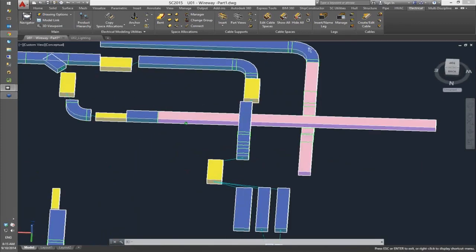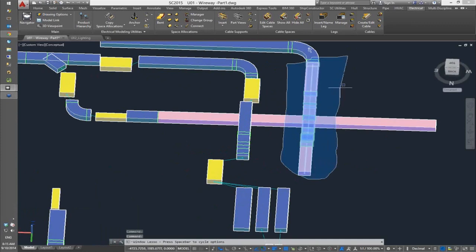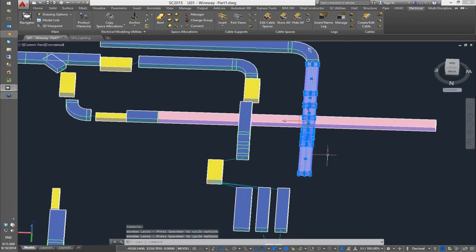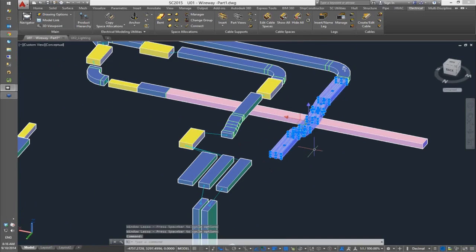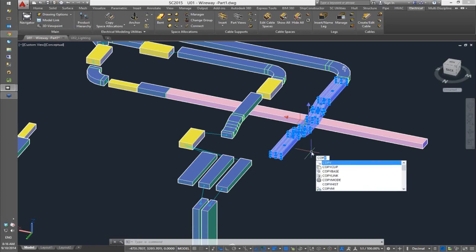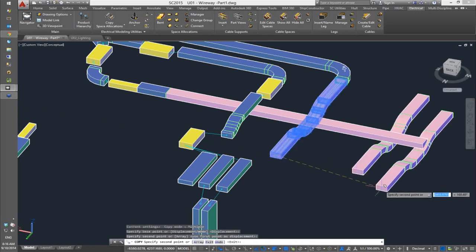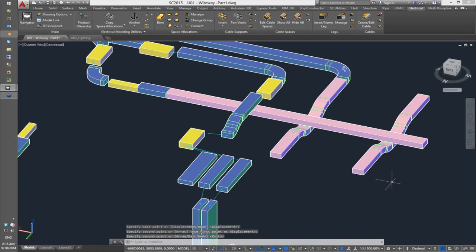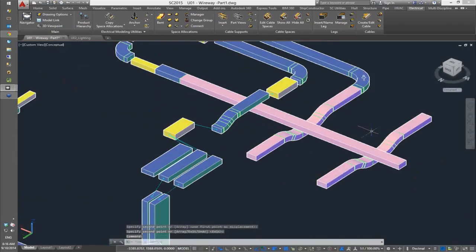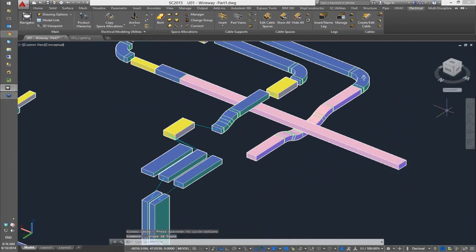So again, on the theme of being lightweight and easy to use, in this case I used a polyline to provide this structure to go underneath the space allocation. I could duplicate that polyline if I needed to do another run of a similar type under similar space allocation. I can also use the plain AutoCAD copy command, and it will copy my space allocations as well, and I can use that as my template. So whichever way works for your modeling, whichever is the fastest, that's the goal here.